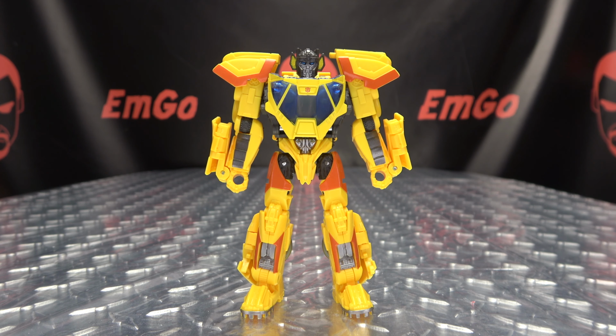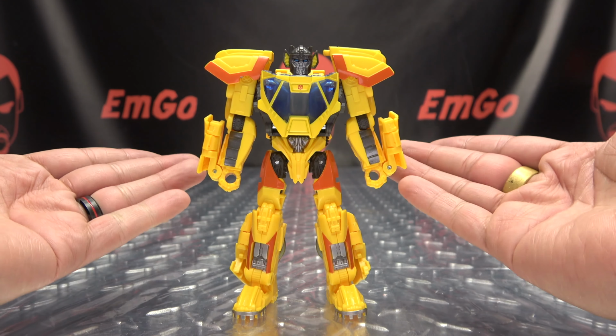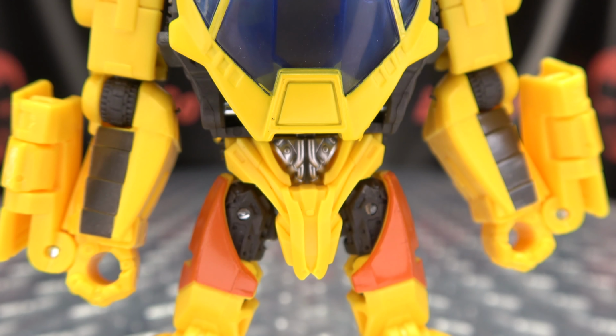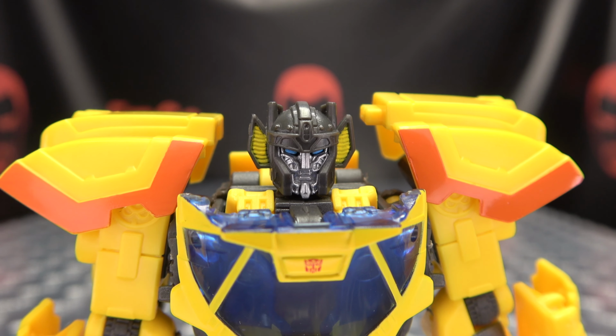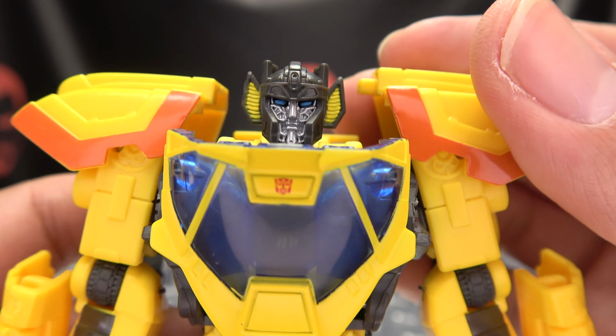And moving right along, here we have Sunstreaker, another concept art figure, and I do quite like these. This is how Sunstreaker would have looked had he appeared in the Bumblebee movie, and I think it's a pretty cool design in my opinion. Here he is in his robot mode. He is packed in robot mode, but let's get in close here so we can take a look at that sunstreaking crotch. He likes to streak. Let's take a look at that sunstreaking noggin. There's the noggin. You can see, it's a very Sunstreaker noggin.